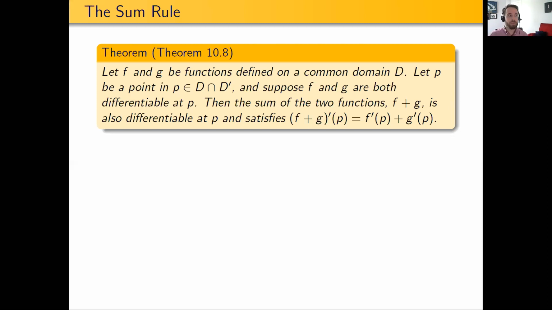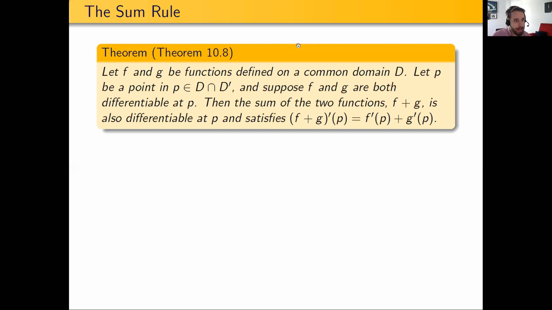Let's try to rigorously prove this using our techniques from real analysis and appropriate referencing of results in chapter 6. Before we get underway, I just want to explicitly point out that what I'm saying here is essentially two things. I'm saying that if functions f and g are differentiable at the point P, then first and foremost, the function f plus g is also differentiable at P. And then second, that I actually have a formula on how to compute that quantity.